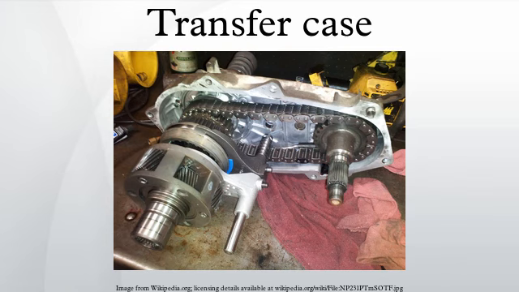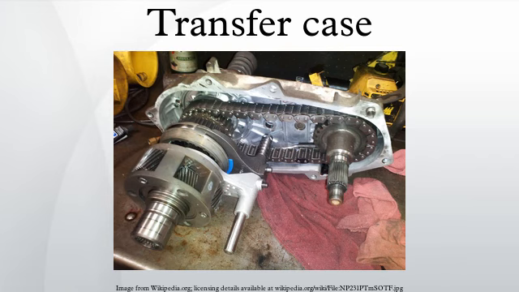A transfer case is a part of the drivetrain of four-wheel drive, all-wheel drive, and other multiple-powered axle vehicles. The transfer case transfers power from the transmission to the front and rear axles by means of drive shafts. It also synchronizes the difference between the rotation of the front and rear wheels, and may contain one or more sets of low-range gears for off-road use.